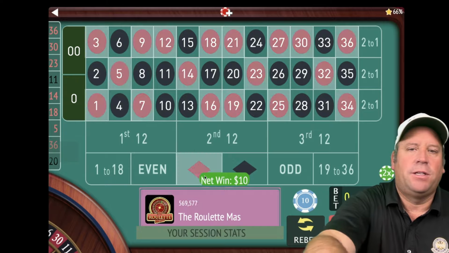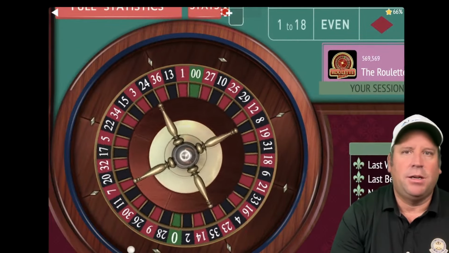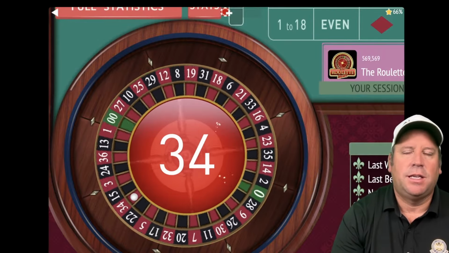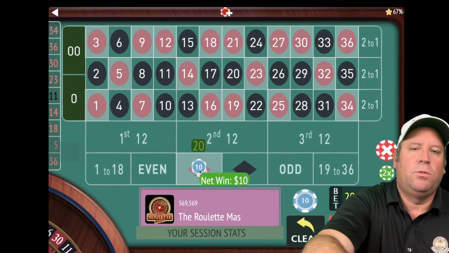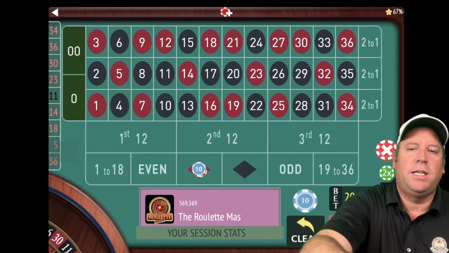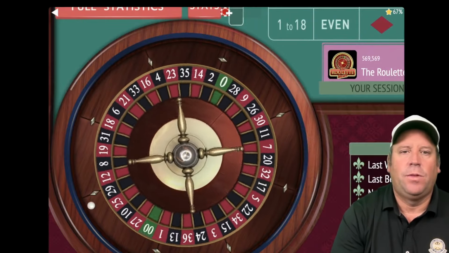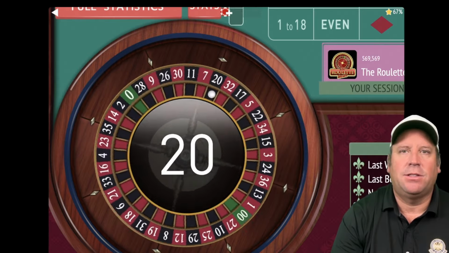So we'll be on red for 10, and now we're trying to get to $200. Let's go ahead and spin. Here we go. That's a 34 red. We got it, so we keep increasing. So we'll be at 20 now, and we're up 110, and we're trying to get to 200 now. Here we go. That's a 20 black, and that's a loss.